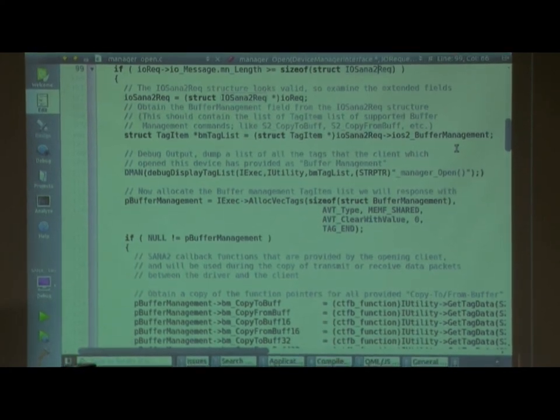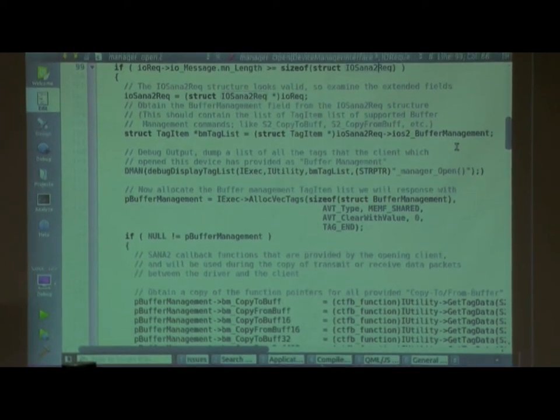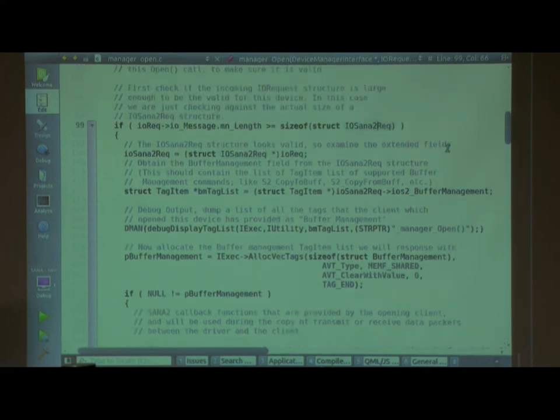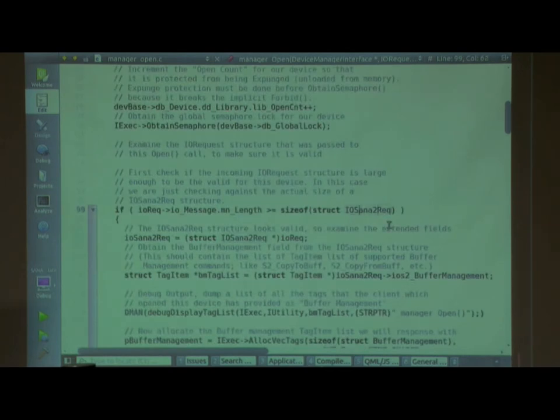As a generic device layer, your open call is going to vary right here. If this is a different type of device, right at this point we start to check the size of that packet, where you're being specific about what you expect to see. Everything else we've looked at up to this point is reusable code for any type of device. So here's where it starts to become an Ethernet driver for this template, and not any other kind of driver. Or more specifically, it's not even an Ethernet driver, it is a SANA 2 driver, because there is a distinction between them.